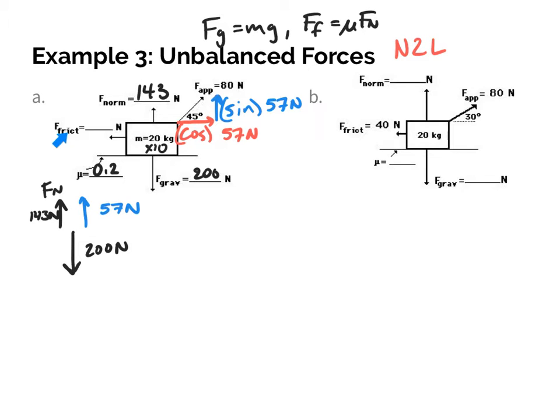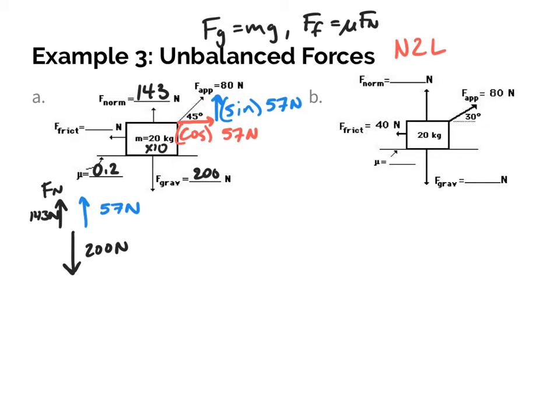The relationship between friction is that friction is always a percentage of, and I kind of used this in a different way to get you to understand, but I always said that it was always a percentage of the weight. But the force of friction is always a percentage of the normal force. So think of it: if my coefficient of friction, which I give you, is 0.2, that means that 20% of this normal force, 143, is going to go to friction.